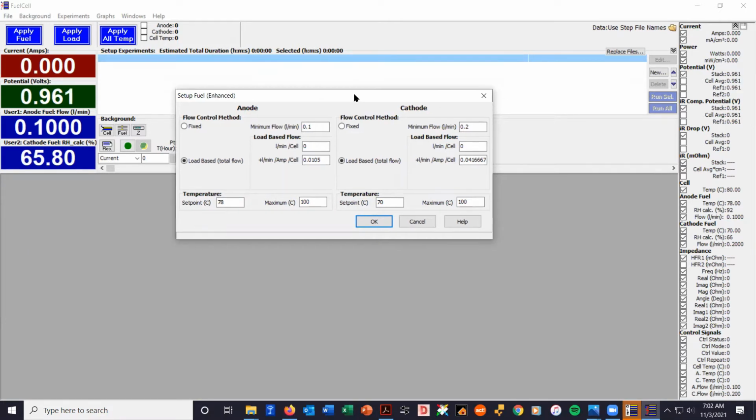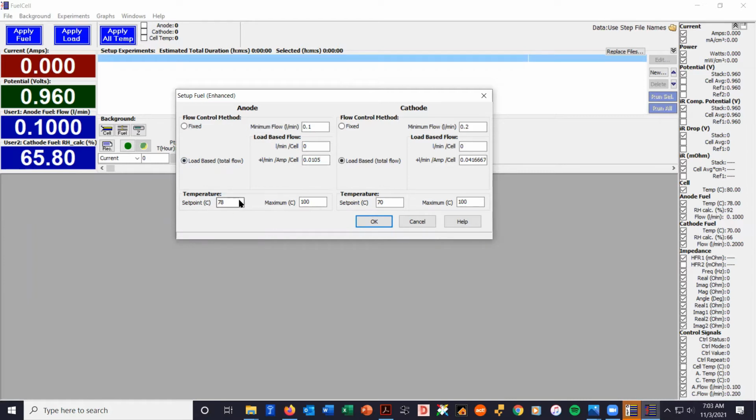So we can't type in a stoichiometric amount, and that's because at this point we haven't told FuelCell what kind of reactants we're working with. Hydrogen, typically, is the most common thing for the anode, but on the cathode it could be air, which again is only 21% oxygen, or it could be pure oxygen, or it could be something else. So for the FuelCell to do stoichiometric based control, where we're providing fuel as a multiplier of the amount that's required to maintain the current, it has to know what it's actually providing to the cell. So until we set up the type of reactants, we're not going to be able to do stoichiometric flow, only load-based flow, where we actually type in the amount itself.